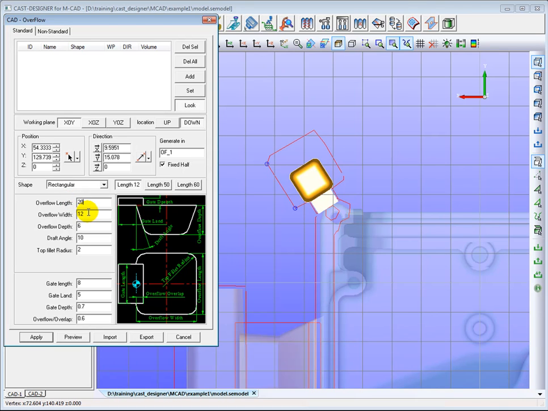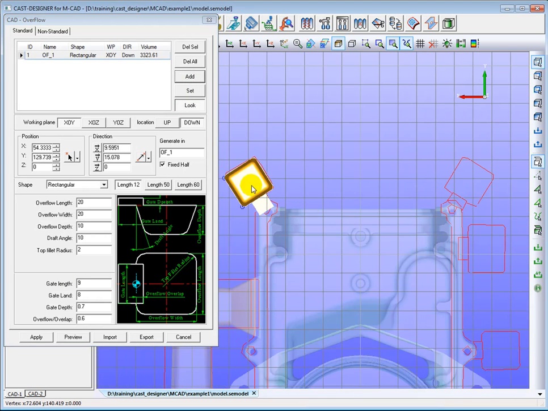So, the user can select the closest overflow and press it, then redefine the location and orientation, and adjust some dimensions. Then the overflow is defined. We select the center point, orientation, and adjust a few parameters for the overflow, then press the Add button to add the overflow to the object list. It can support multi-plane design.